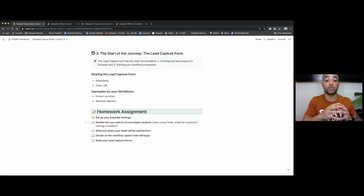If you do certain packages, do you want your folder to be based off of when they do a new package with you and they renew? So sit down and think about what is going to constitute a new project. How am I going to look at projects? What's going to be contained within each project? Another thing that also gets overlooked is the naming convention.